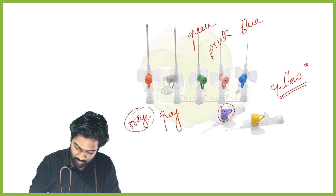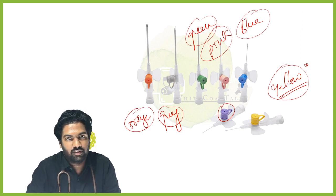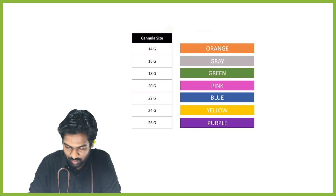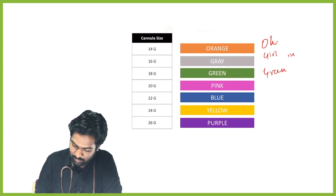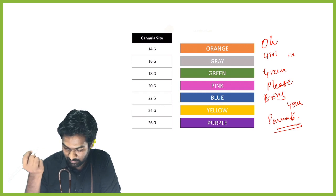Now, the question they have asked here is what gauges they are. What gauge of cannula is this? For that, try to remember one small mnemonic. Next slide is there. You can see orange, gray, green, pink, blue, and yellow. How do you have to remember this? I'll write it down. Oh girl in green, please bring your parents. Like if anybody is wearing a green top or shirt, oh girl in green, please bring your parents.